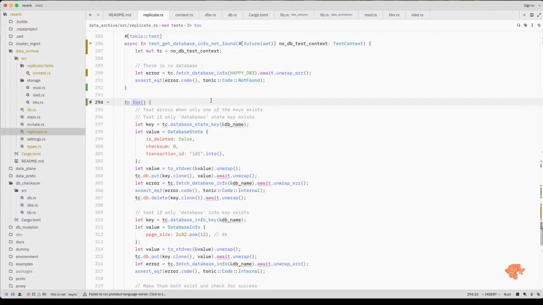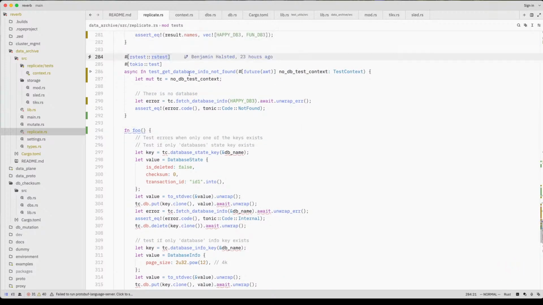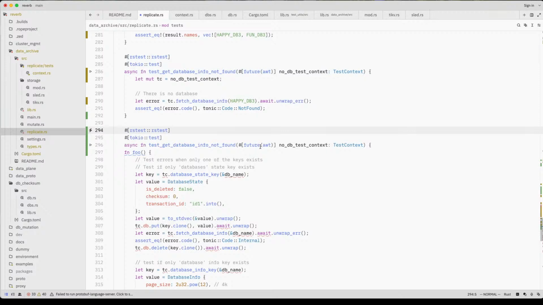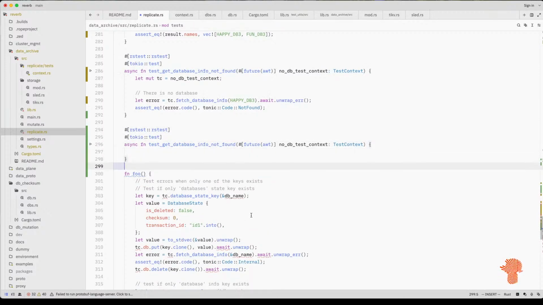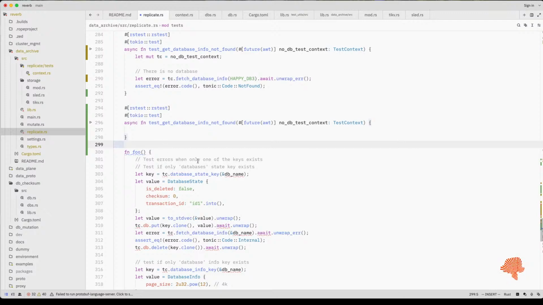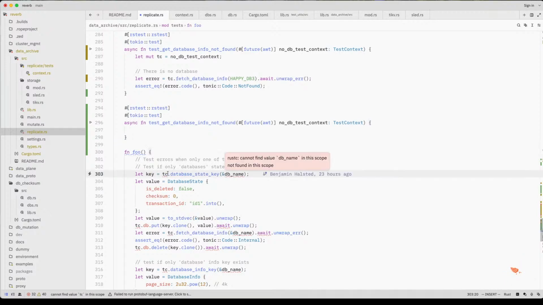Ooh, all right. Let's break this down. Start pulling information up. What are we doing? Test errors when only one of the keys exist. Ah, yes, this is a subtle thing. We're checking for edge cases here. Database state. Okay. So we have a DB name. We're looking for, let's say, happy, whatever.